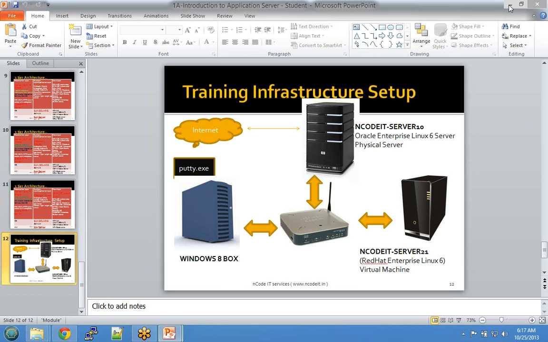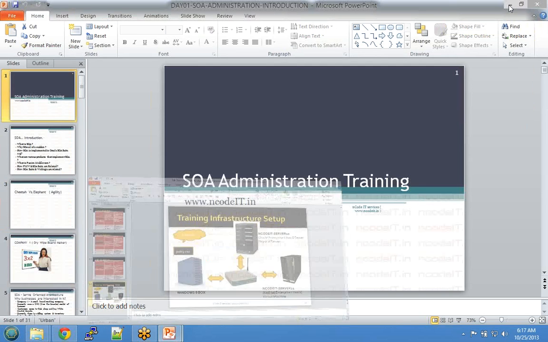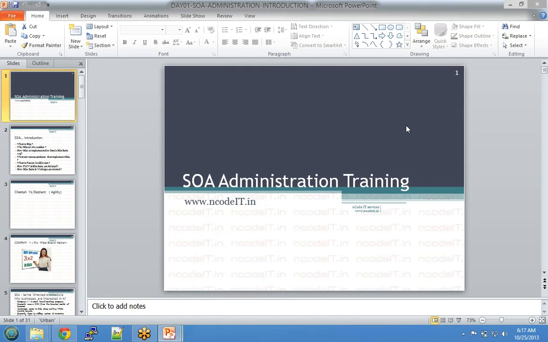Once you understand it in Linux, it's pretty much the same thing in Windows also. In Windows it's a lot easier when compared to Linux. So once you know Linux, and it's very rare that you see WebLogic or SOA being implemented in Windows, but if you do, even the fundamentals, the concepts, everything remain the same. The only thing is instead of a .sh script, you would be executing a .cmd script at a very base level.